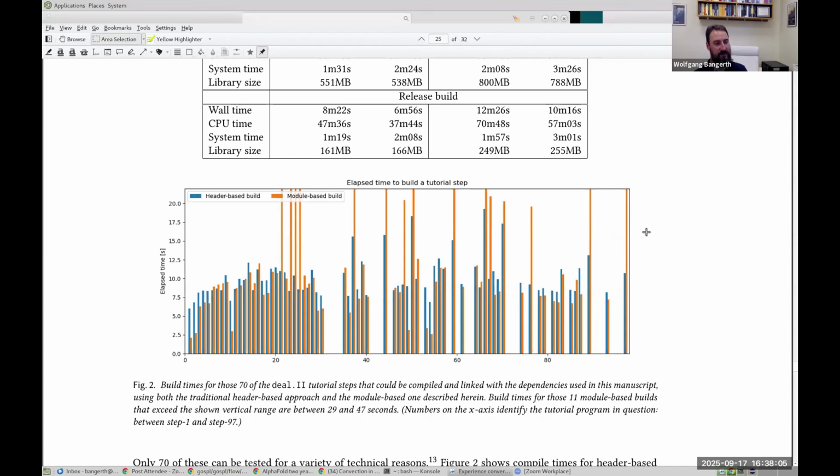I suspect that maybe compilers are not yet very efficient at this. This is the very first version of Clang that could successfully compile modules. So I wouldn't be greatly surprised if we end up with a substantial improvement over the next couple of years. But this is the outcome, right?